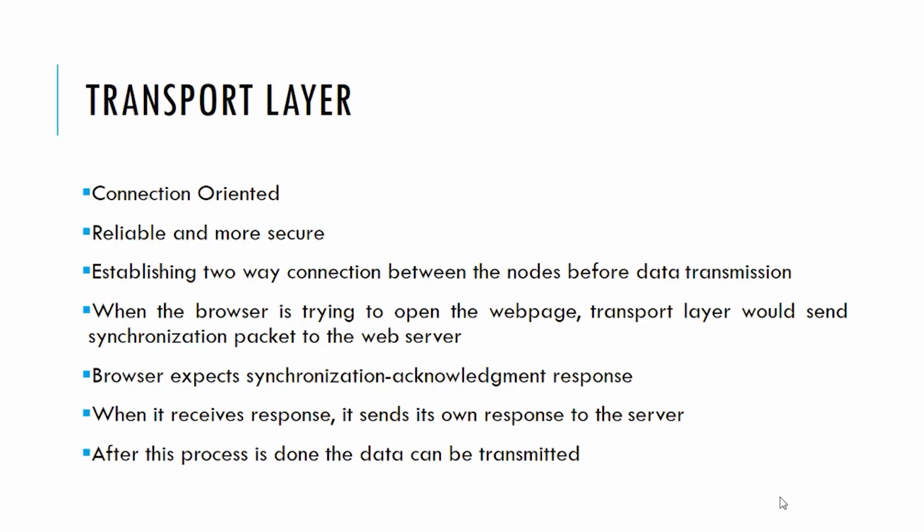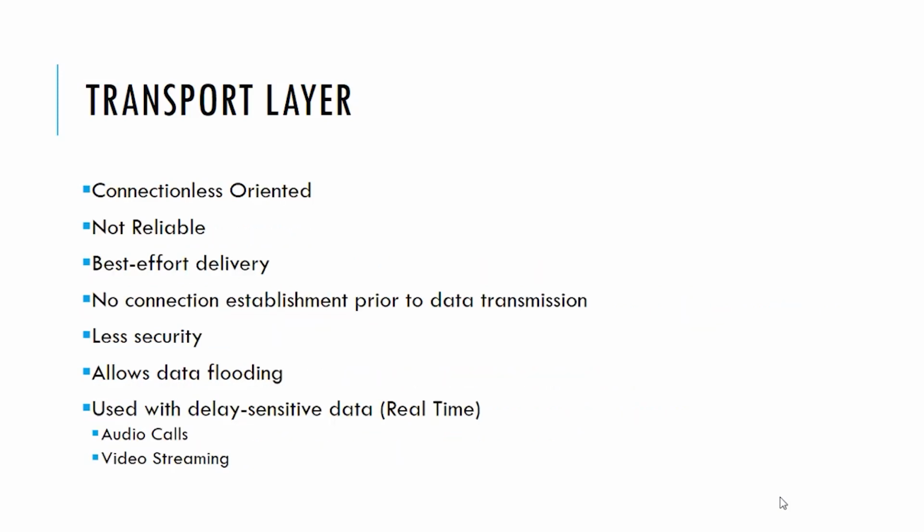The browser then expects a synchronization acknowledgement response. When it receives this response from the server, it sends its own response back to the server. After this process is done, the data can be transmitted. We can see here that no data has been transmitted before the connection establishment is complete.